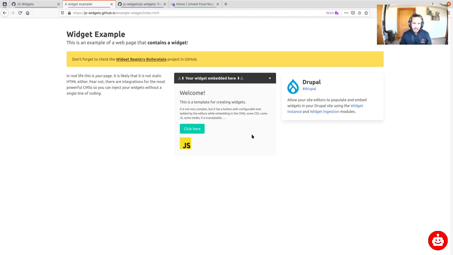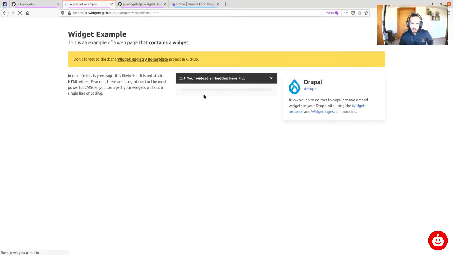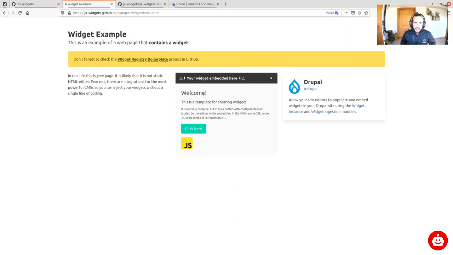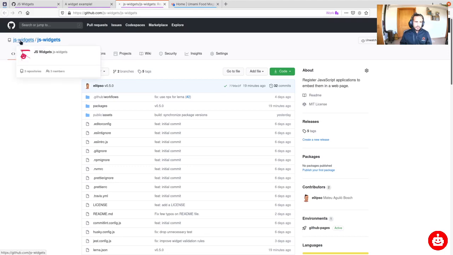This is a button with this dynamic text that I have put in the embedding HTML, and we can even go here in the network. Let's see if this works. Let's say Good 3G. I'm going to reload this and you'll see the spinner while it's loading, and then it loads. So this is the JavaScript application that I want to embed in my Drupal. But to do so, I need to register this application, or put it inside of the widget registry. Drupal will talk to the widget registry and will know how to ingest these JavaScript applications and how to render them in Drupal through the widget registry. And what is that? Let me go here.